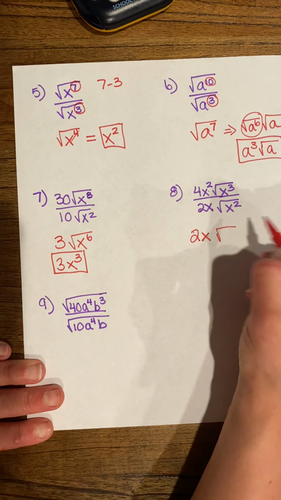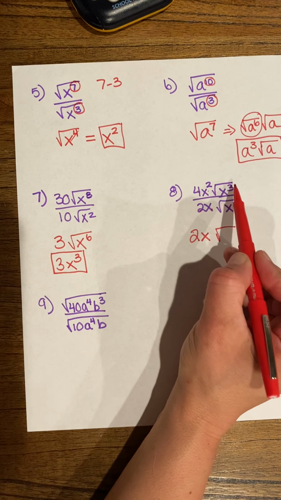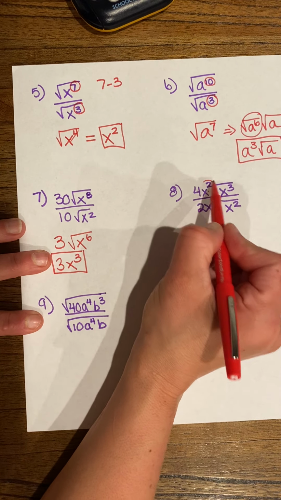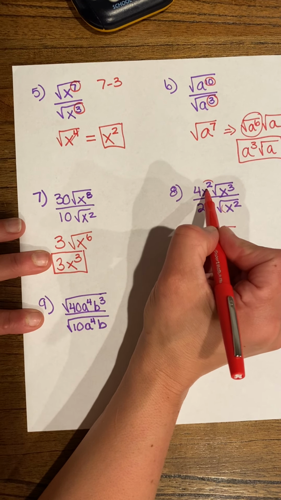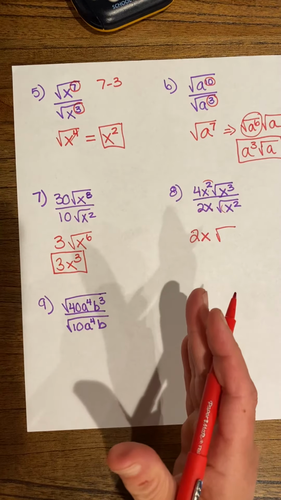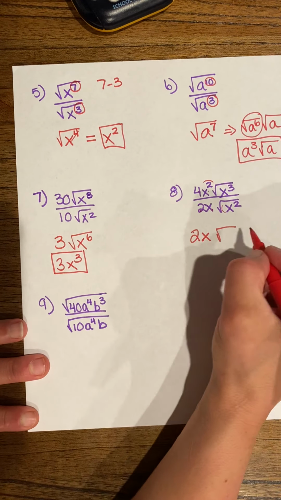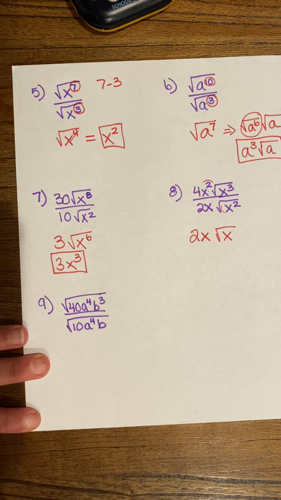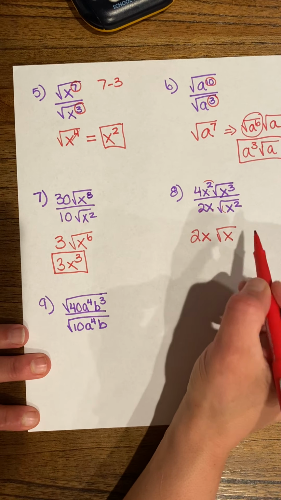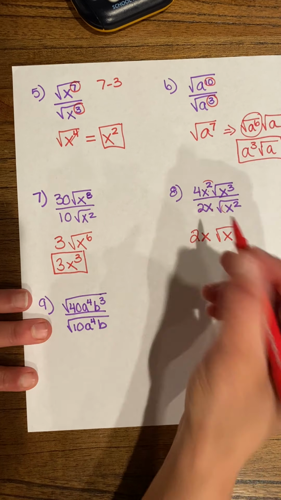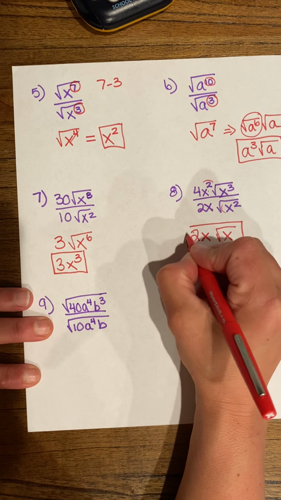But then on the inside, I can divide again these ones because they're insides, right? So I can't divide this x squared by that x squared because one's outside, one's inside. So you can only divide outside stuff with outside stuff, inside stuff with inside stuff. So when you divide, you just get x to the 1. Again, since that's x to the 1, we can't drop it down. X to the 1 is the lowest we can ever get a radical down to, so we are done with that one.